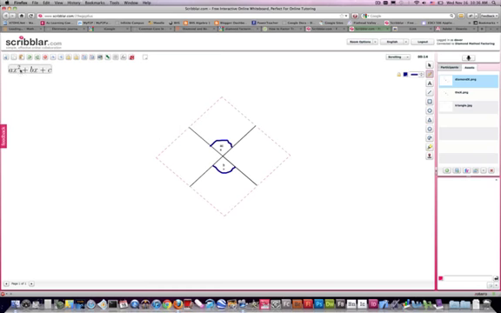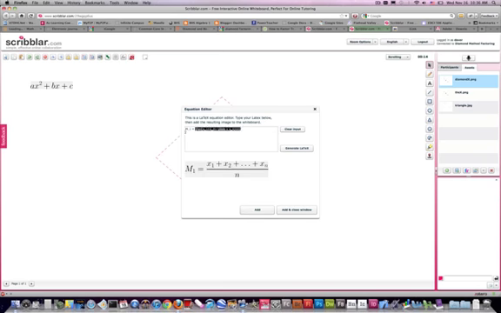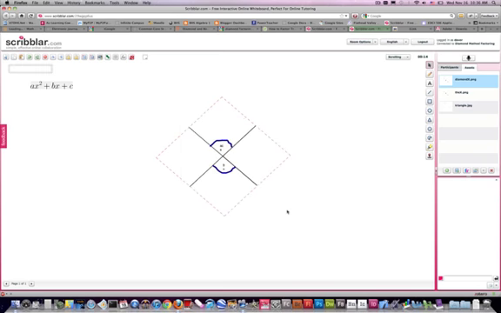Here's our general form, and now we just need a particular quadratic to factor, where a is greater than 1. So 2x squared, oh I don't know, minus x, minus 15. I think that'll work.